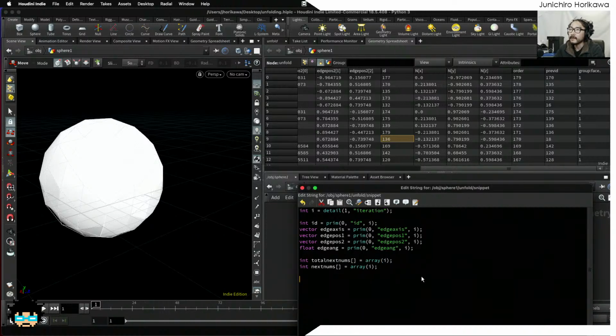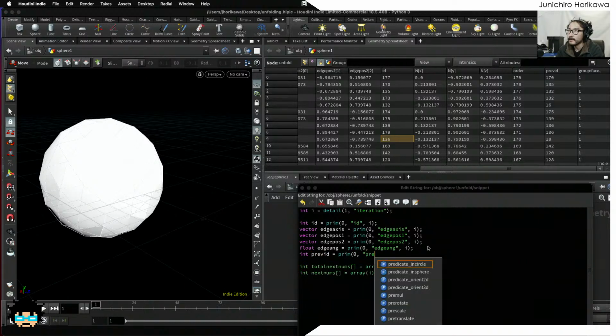Okay, and I think I need to get another piece of information which is called prev ID from the primitive.